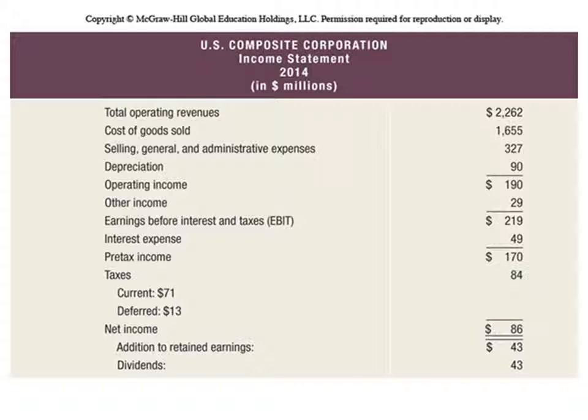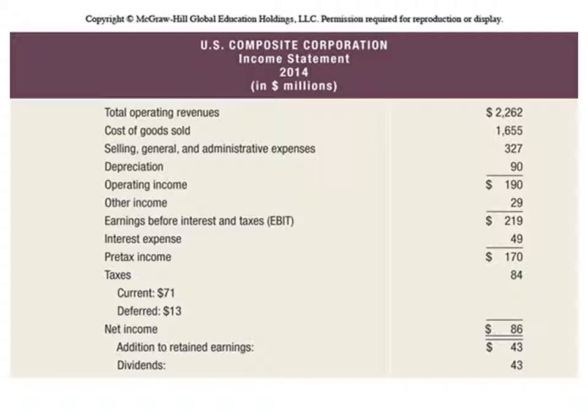We see here a fairly typical income statement. The first line is total operating revenues. This represents the money that the firm has brought in through its operating activities, typically selling goods or providing services. It won't always say total operating revenues on the top line. Sometimes it will say sales or total sales, but you shouldn't be confused. The top line is always all about the money that's being brought in by the firm's operations.